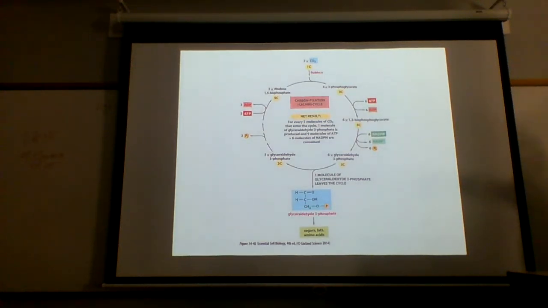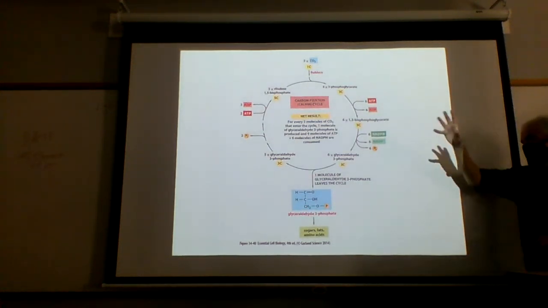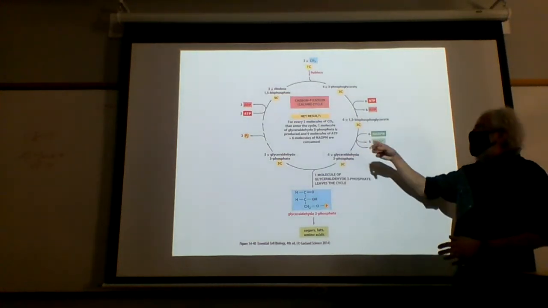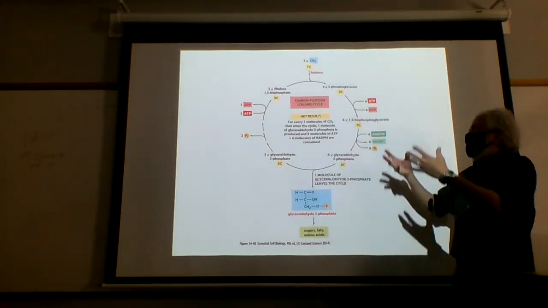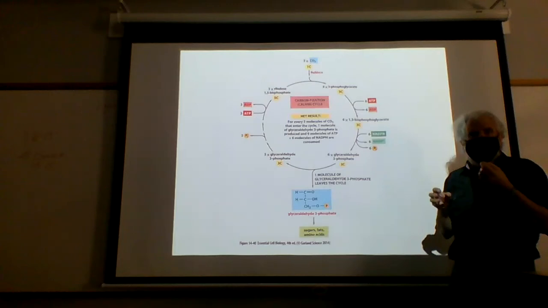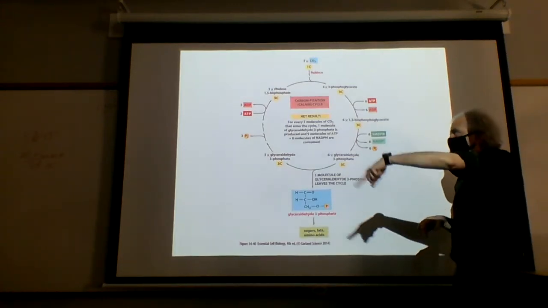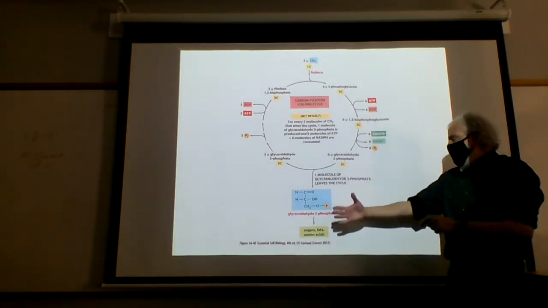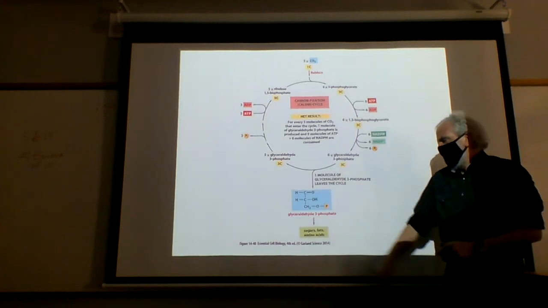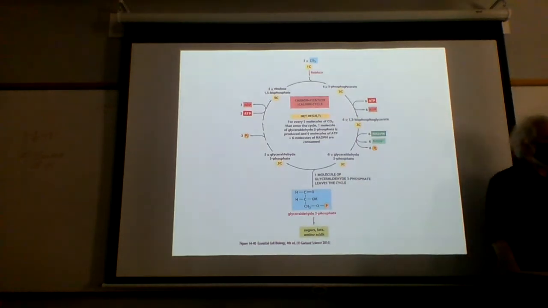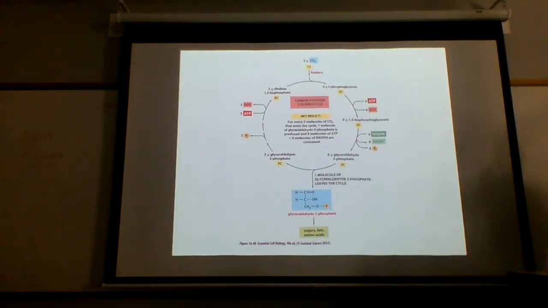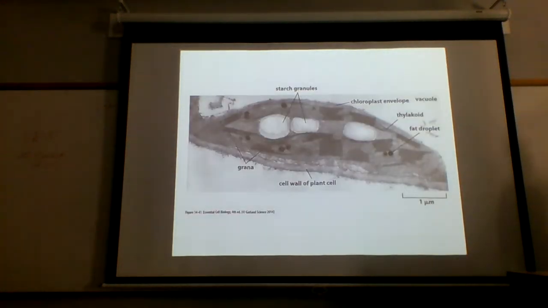One turn of the Calvin cycle results in the fixation of 1 molecule of carbon dioxide. You turn this 3 times, and you make a 3-carbon glyceraldehyde 3-phosphate. You accumulate that, and that's what goes on then to start doing all kinds of sugars, fats, amino acid production. Of course, with amino acids, you also have to put the nitrogen in there too. That's why you fertilize your plants.